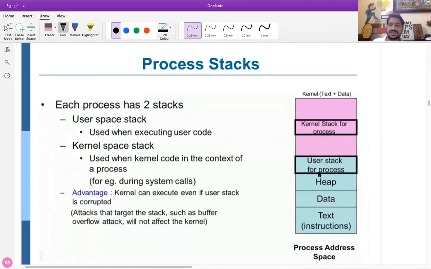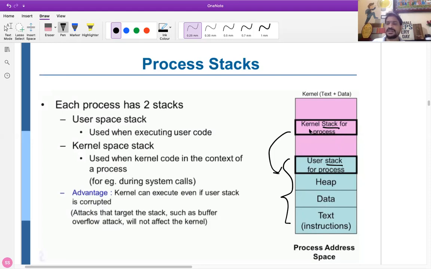Now, we have seen all this metadata and the data related to it. We have the stack part, right? In the kernel part also we have a stack, and this stack is related to that process only.